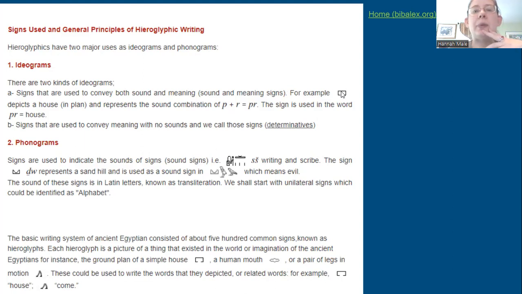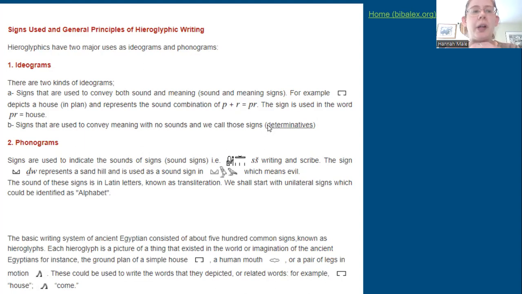And this is most commonly seen in the word for house, but sometimes you'll also see it as a determinative, which we'll get into in a few slides. Then you also have ideograms that are used to convey meaning with no sounds, and those are the determinatives.